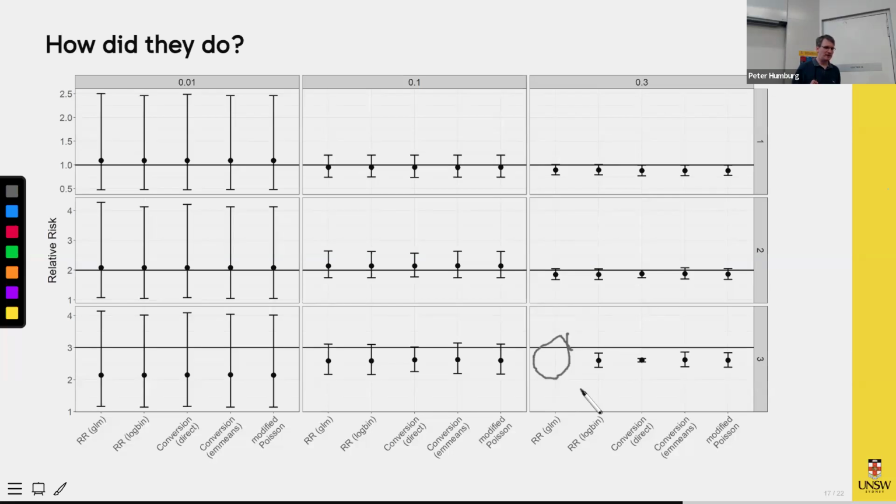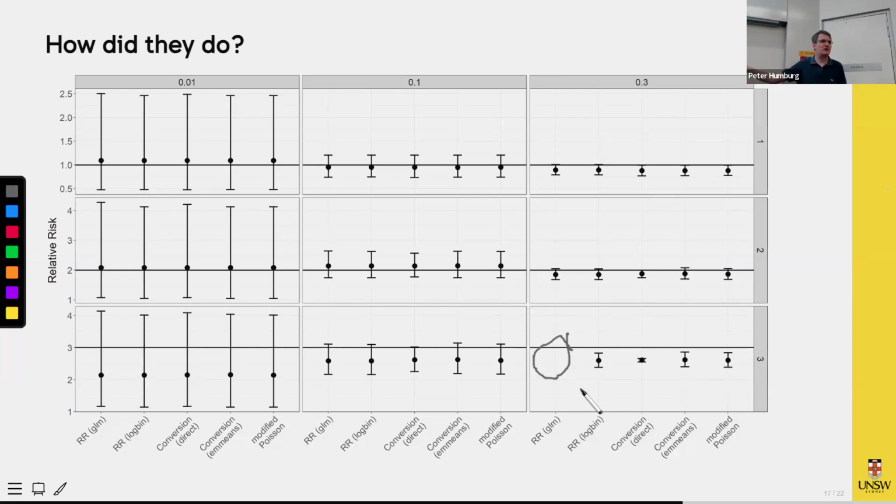For the kind of less extreme examples, things seem to work fine, and they mostly seem to do similarly well, right? And so based on this, it seems like it doesn't matter that much which one you use.